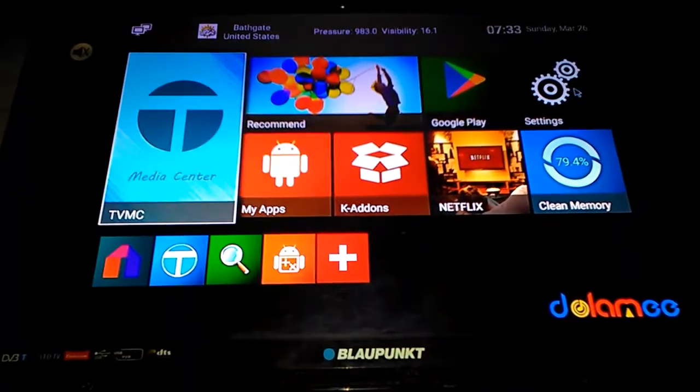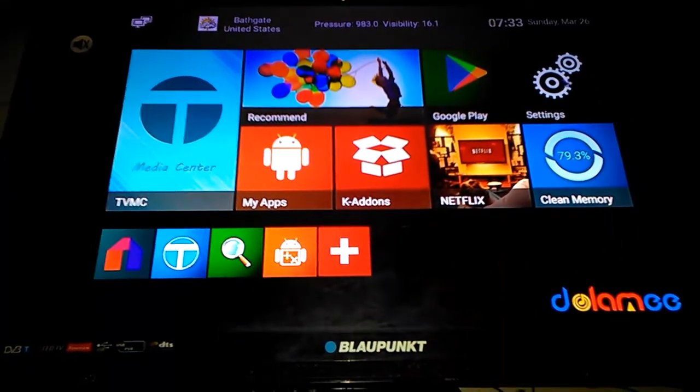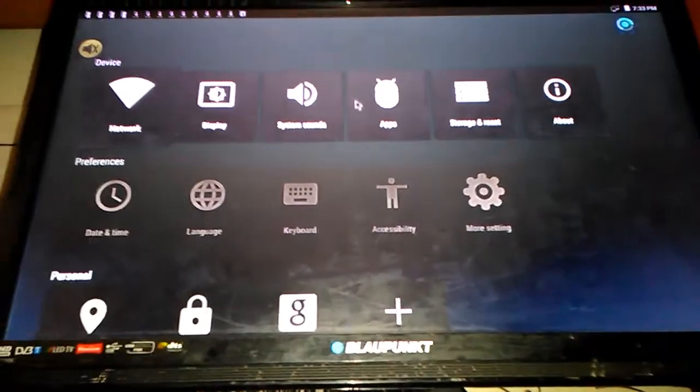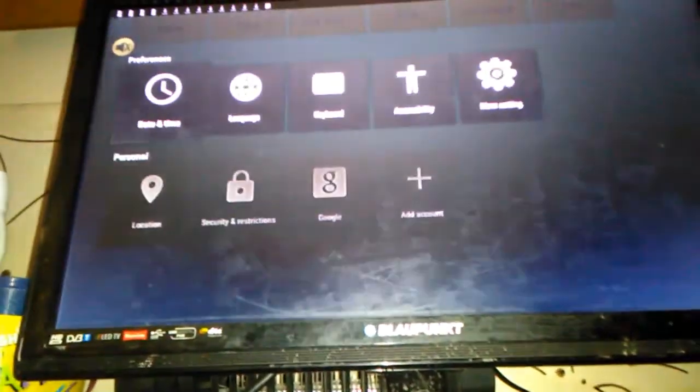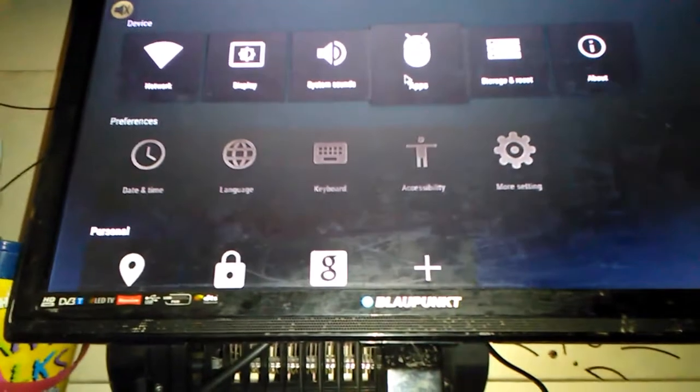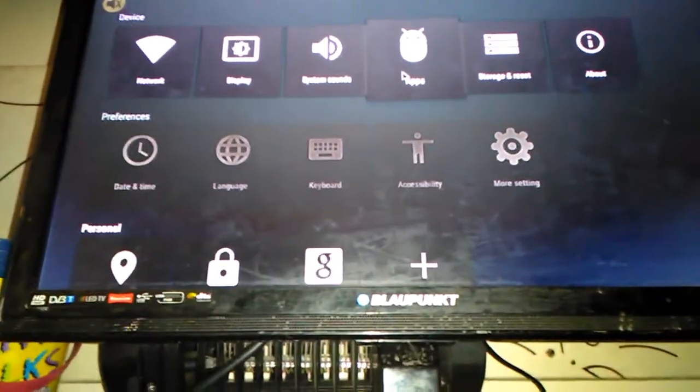So come to your settings, and then we're going to come down the screen and we're looking for apps. And then we're going to go system apps.